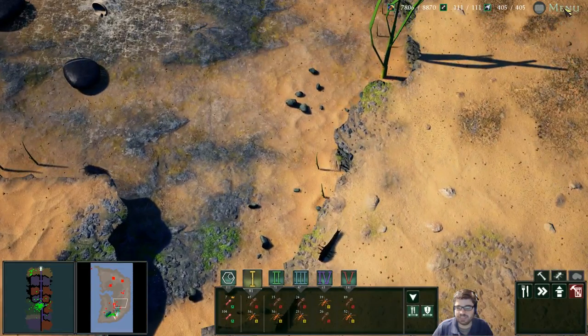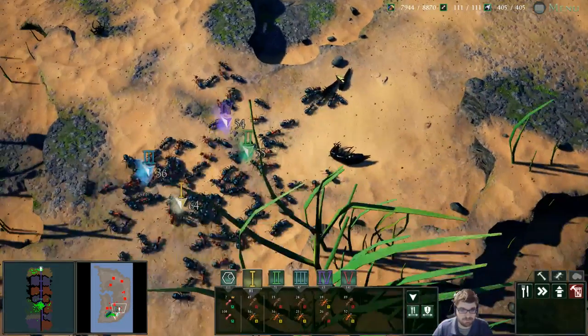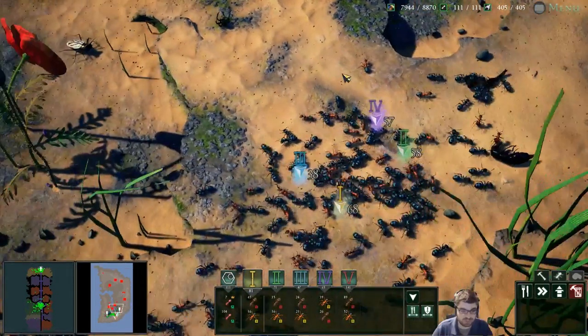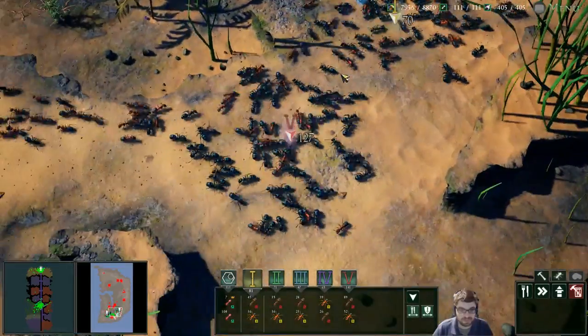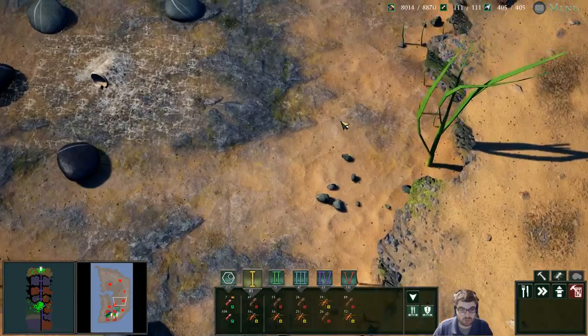Okay, at this point I'm at 84% difficulty. I'm just basically waiting for Ubers to start showing up. There's nothing for me to do. The map is so small.